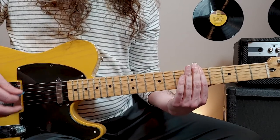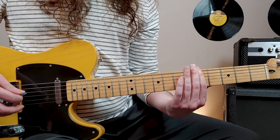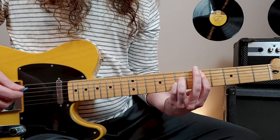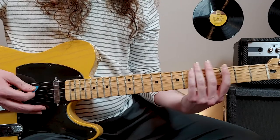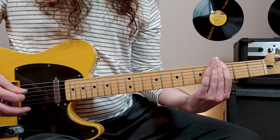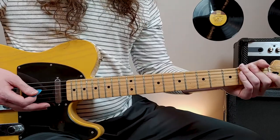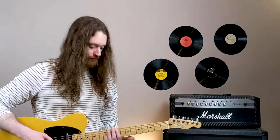Let me go back to the 5th fret, 6th string, then to the 5th fret, 5th string power chord, then down to 3rd fret, up to 5th fret, and then we enter the verse. So one more time, all together, that intro guitar.